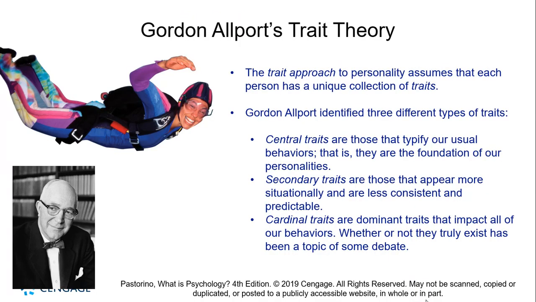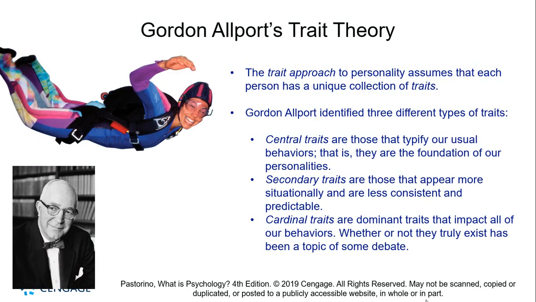Now, first of all, Allport is talking about to what degree a personality trait affects an individual's personality. So he first talks about central traits. And central traits are traits that usually explain your behavior. Maybe you're very extroverted, and extroversion is a central trait for you. And so I can usually describe you by describing extroverted traits. I might say that you're happy go lucky and you're sociable and you enjoy being around other people and you're talkative. This is a central trait for you. Now, it's not a perfect trait. Sometimes you're tired and you're not very sociable, but most of the time, extroversion is a trait that describes you well.